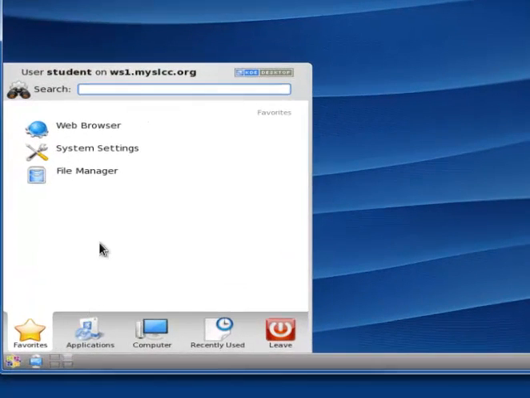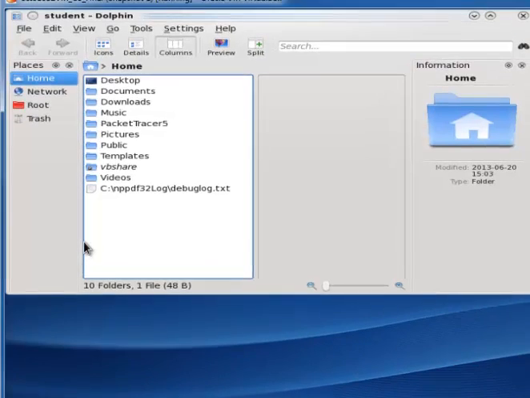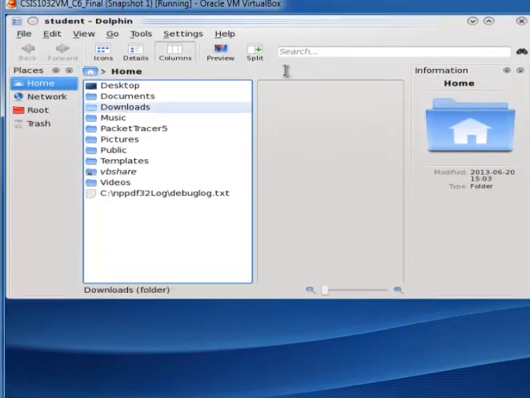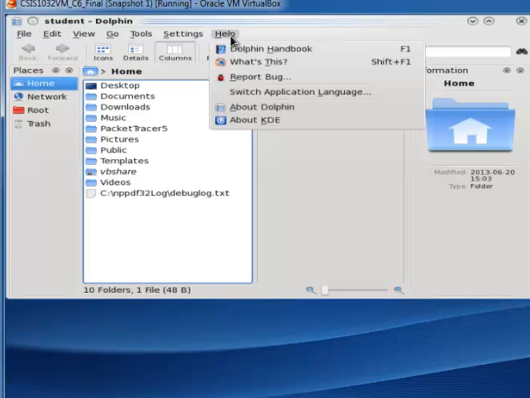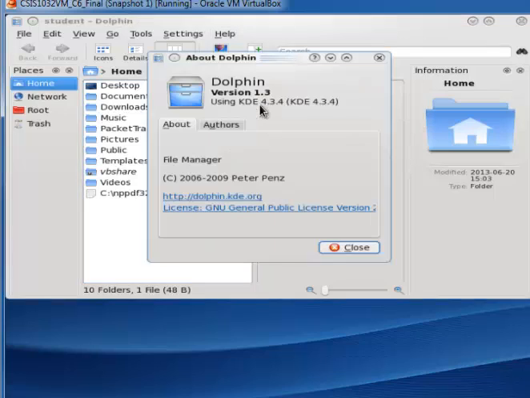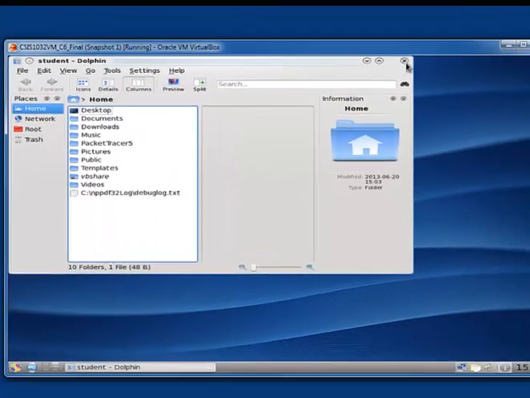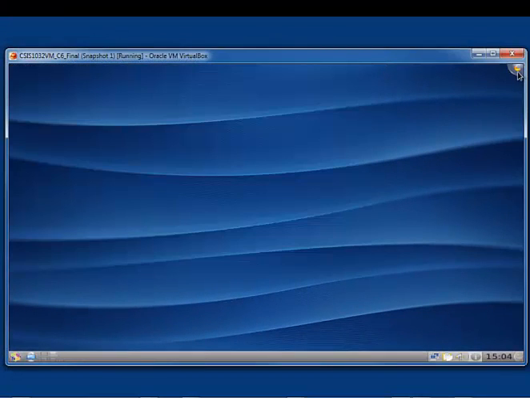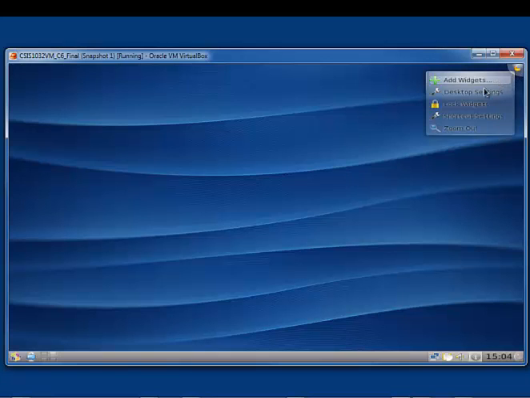And if I click on here, you can see right off the bat, it's a different way of interacting with the system. If I click on the file manager here, this looks very different than the file manager we had in GNOME. And it should be, because it's a completely different one. This is the Dolphin file manager. And we can do some fun things. We can do the same things in GNOME, but by default we can play around with.